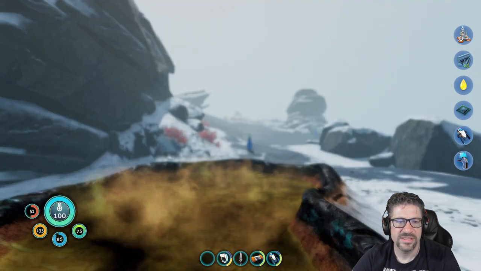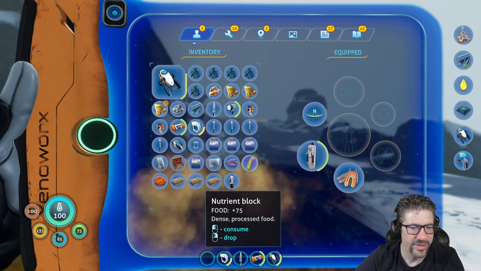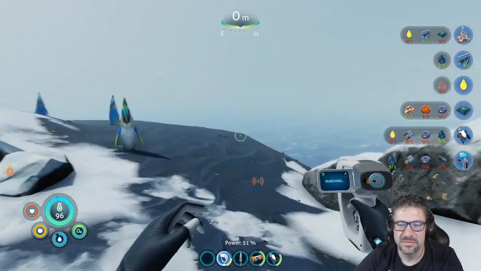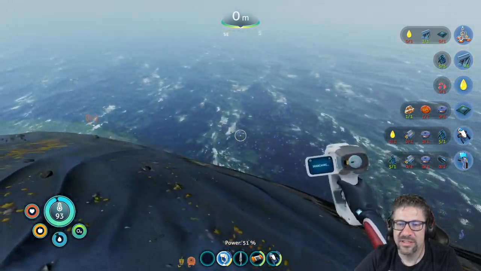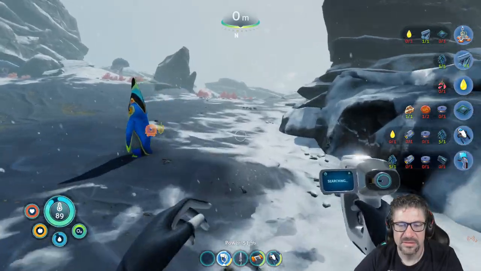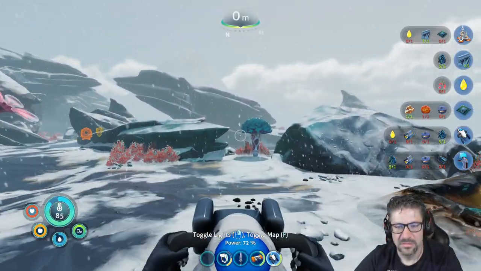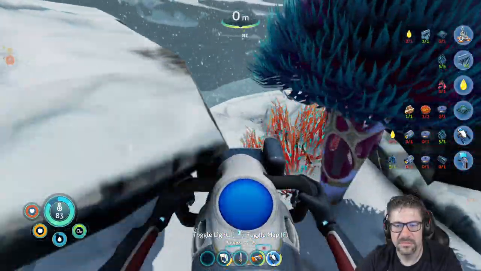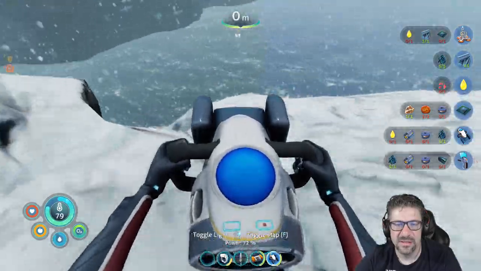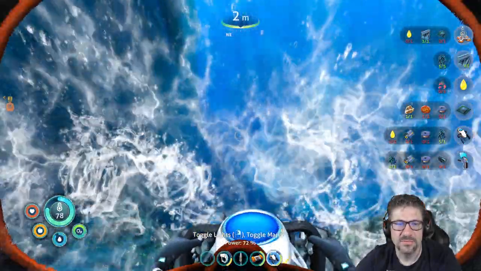Hold on. We still have food, right? Or a heal pack. There we go. We're good. I didn't bring a sea truck or anything like that over here, did I? No, just a glide. There we go. Alright, just jump. Just please, can you... Need water. There you go. In you go.